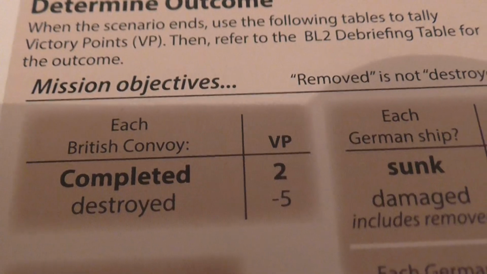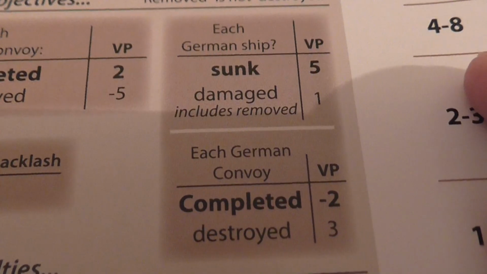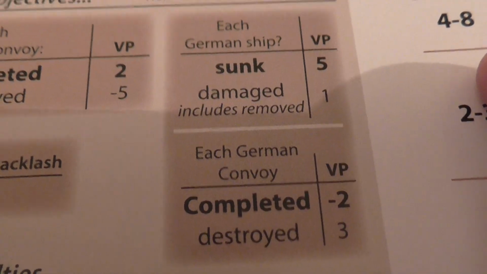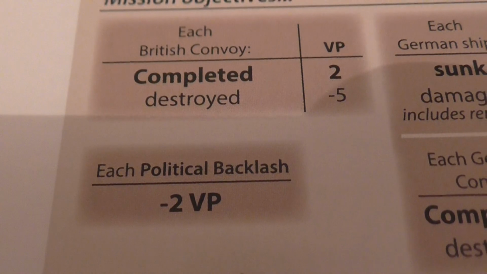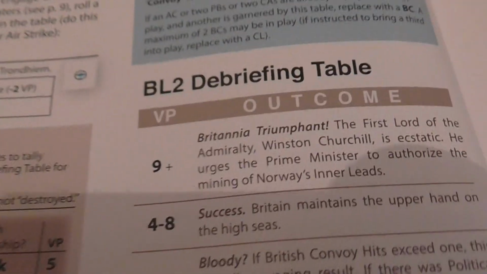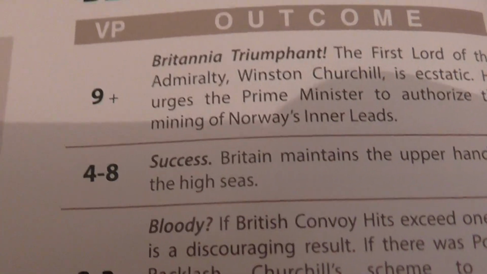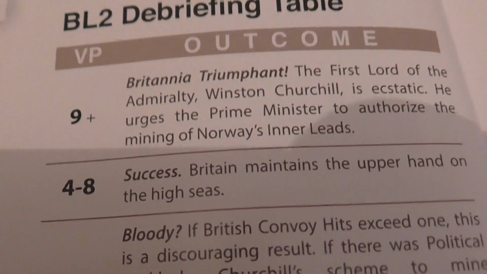We have each British convoy completed, that was 2, so that's 4 points. German ships sunk, none. German convoys destroyed, that's 3 points, so that's 7. And we got some very annoyed Norwegians, so 5, no British casualties, a total of 5 points on the debriefing table. On the 4 to 8, that is a success, and we are happy with that.